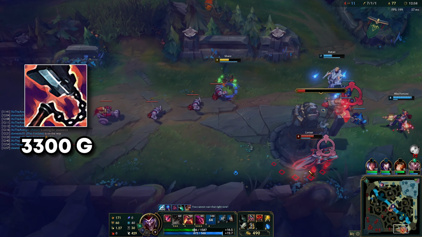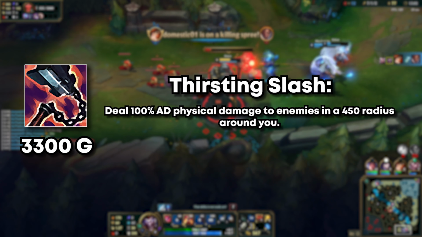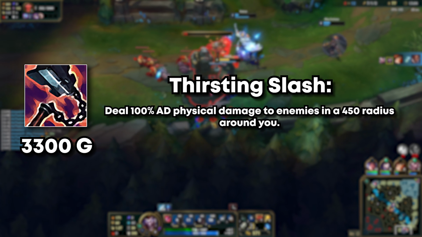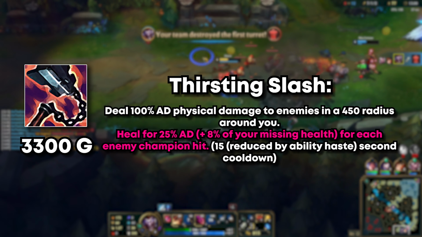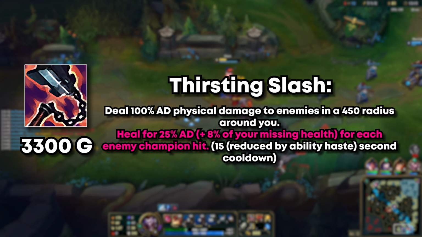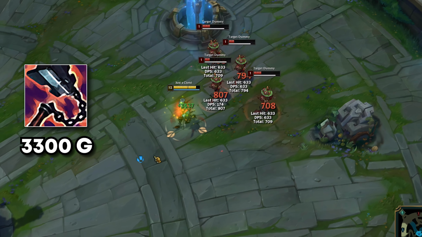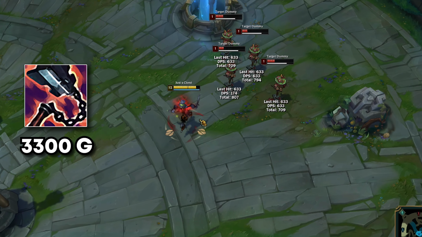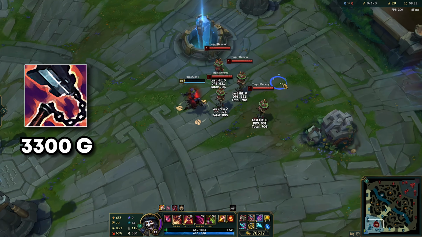And now, we finally get to the item's passive, the bread and butter of the build. Thrusting Slash. You do 100% AD damage to enemies in a 400 unit radius. But it's not the damage, it's the healing. You heal for 25% AD plus 8% of your missing HP for each enemy, meaning that you can heal for 5 times that amount if you hit the entire enemy team with that active. And you can imagine, because you'll build AD, that active will get you back to full HP.